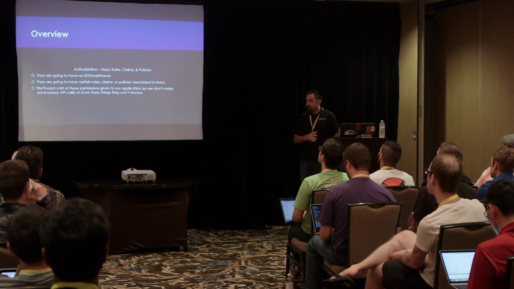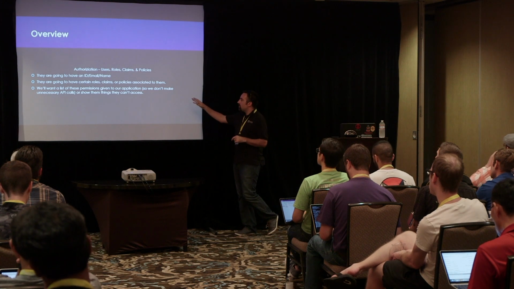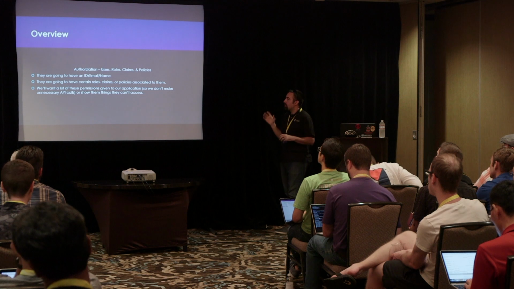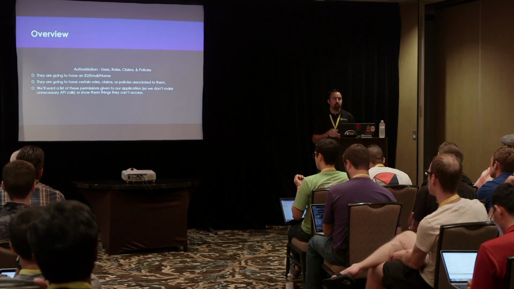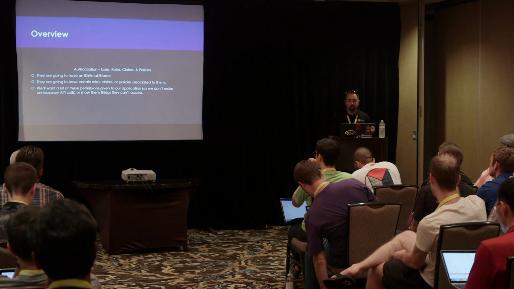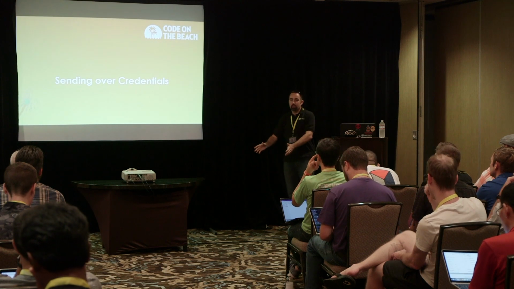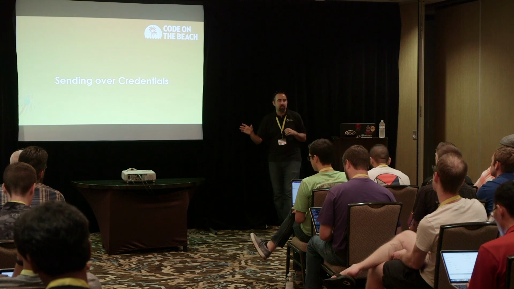So real quick, what we're going to care about once it goes to the JS side of things is they're logging in somehow. They're going to have roles, claims, or policies where they can access certain items. And then we want a list of those permissions so we can say, don't show this menu. Or if they're going to try to do this action, tell them, you don't have access to this yet, those kinds of things. Any questions? So that was the world's fastest overview of just the basics. Any questions before we jump into things like how we're going to send credentials and start connecting?